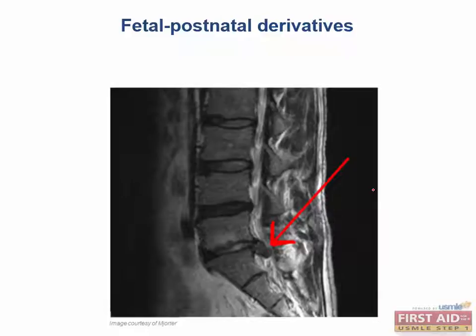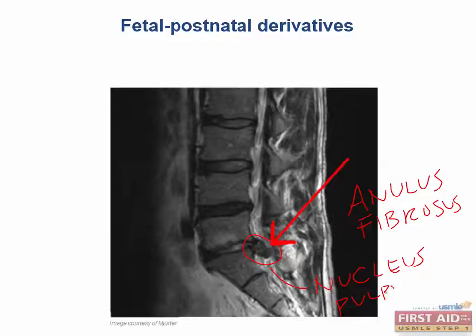An image of a patient with a similar condition is shown. So, do you see this herniating tissue highlighted by the red arrow? What embryological derivative is the structure made from? Now this is a tough one, but examiners will expect you to know that a tear from lifting in the annulus fibrosus allows for this tissue here, which is the nucleus pulposus, to herniate and compress the spinal nerves.